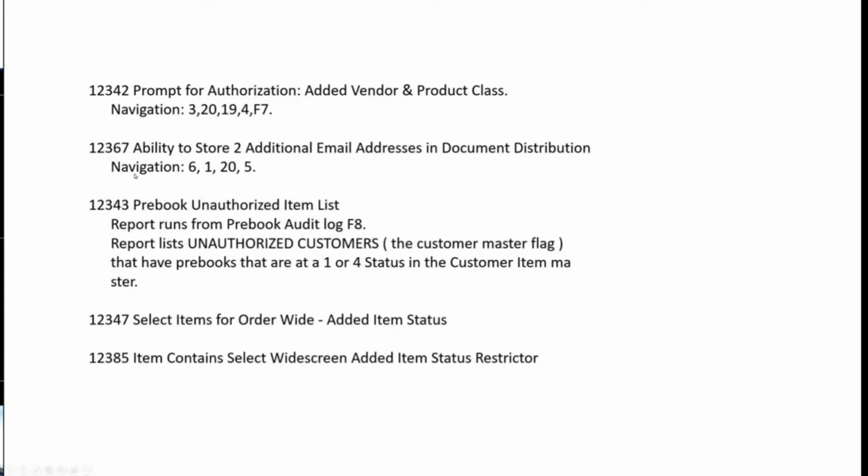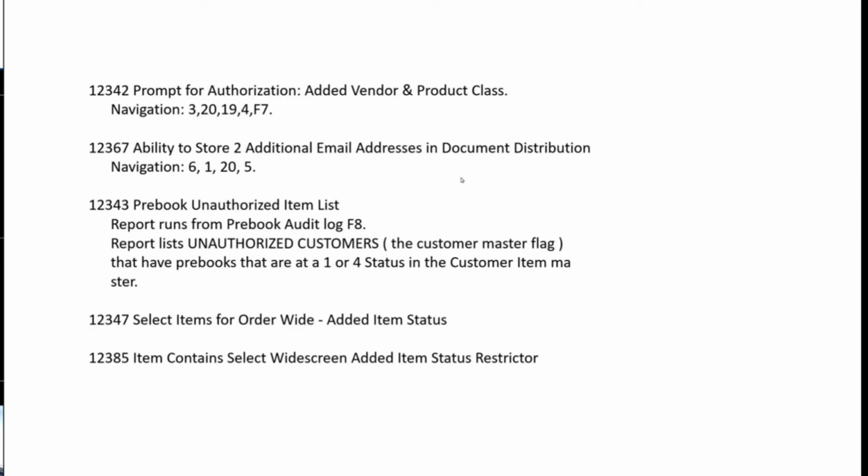Here's another request that we had: email addresses for document distribution. So for people that are doing emailing by document, in the beginning we had email addresses for a customer, but when you have a chain, or the roles and responsibilities for the retailer are divided across multiple personnel, you need multiple addresses.